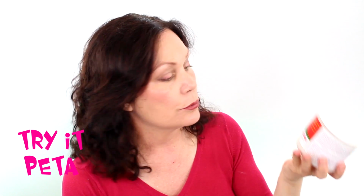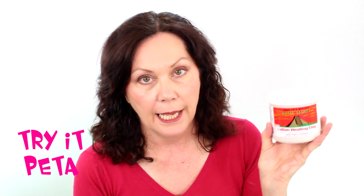So it's natural calcium bentonite clay, and that's all that's in it. It says on the label that it's sun dried, that there are no fragrances, no animal testing, no animal products, no additives. And it does say discontinue use if you get irritation from it. You can use it with all skin types, whether you've got sensitive skin or an oily skin, a dry skin, or a combination skin.